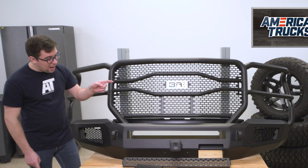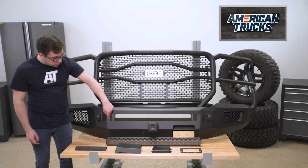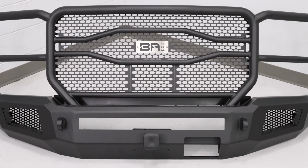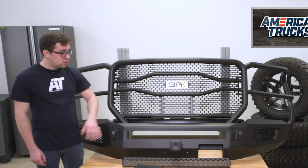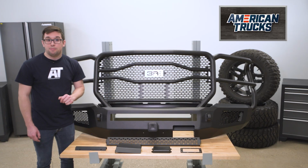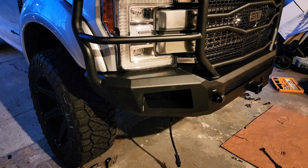Now there is also a 2-inch receiver right down here in the center, and provisions for up to a 30-inch dual-row LED light bar right here in the center section, which you can cover up with this included piece of mesh to match the top if you don't want to run a light bar. And you've got spaces for LED cube lights on each side, 2 in each pocket.